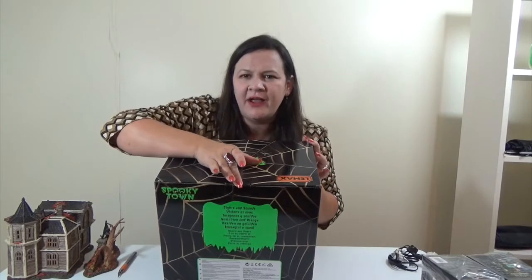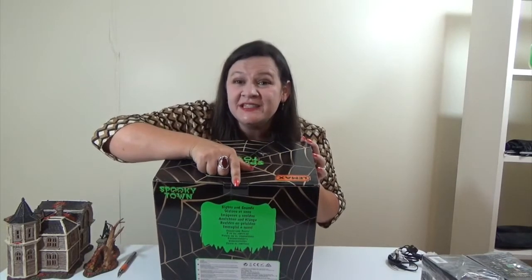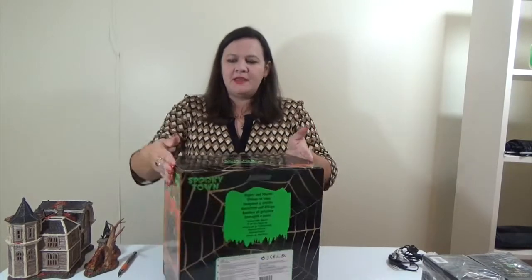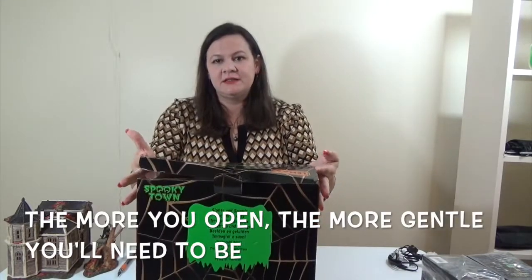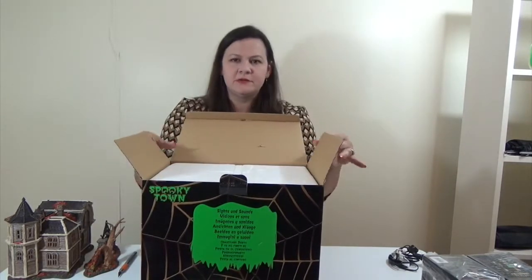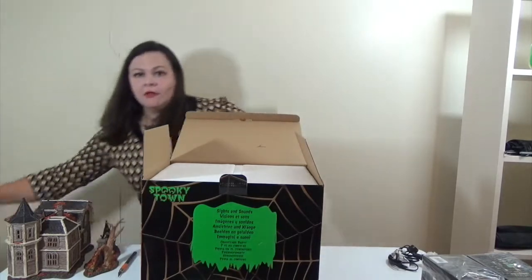So we have this little part right here, you see it? How I open it is I put my finger, oh, that's the wrong finger, I use this finger, and I slide that way. Okay. And then I'm gonna go not halfway, but right here on both sides, fingertips. And I'm gonna pull it up and then the sleeve. So you can see, oh, let me show you the difference.